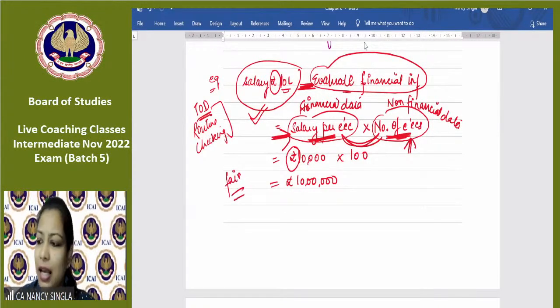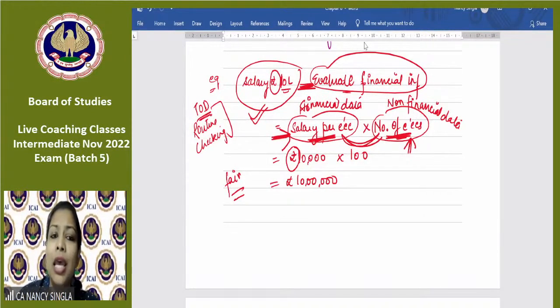Reasonable. 10 lakh is coming, okay, fine. There must not be any mistake. I have checked the salary per employee that management has given, and the number of employees I have checked on a random basis by calling or talking to the employees, asking whether you have received the salary or not.